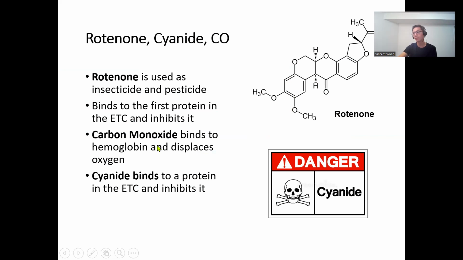Carbon monoxide. You should have a carbon monoxide detector at home. By law, everyone should have one because you cannot smell it, you cannot taste it, and you cannot see it. So how carbon monoxide is poisonous is that it will bind to hemoglobin and it will displace oxygen. Hemoglobin is the protein that helps you transport oxygen in the body, right? But when given a choice between carbon monoxide or oxygen, it will always choose carbon monoxide over oxygen. It's like my kids. Do you want chicken nuggets or a salad for dinner? Always the chicken nugget. Chicken nugget is the carbon monoxide.